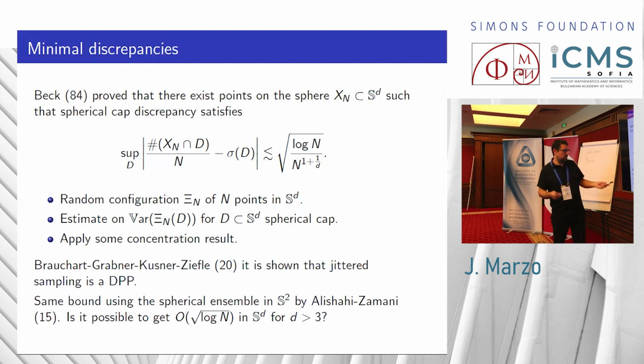So in the case of the sphere S2, you can consider something called the spherical ensemble. This is a particular determinantal point process that comes from matrix theory. If you have matrices A and B, n times n, with independent complex standard entries, and you consider the eigenvalues of A inverse B, so the common eigenvalues, if you want, these are in the plane. But if you map this to the sphere through a spherical projection, they look really very well distributed. They are nicely distributed, and they are the spherical ensemble.